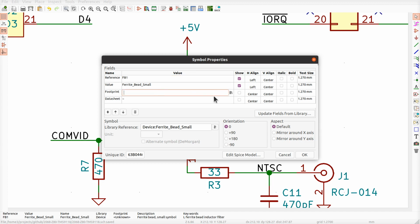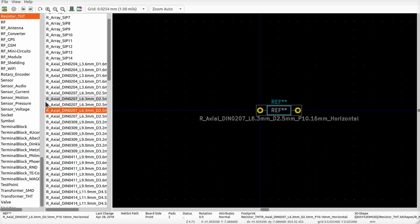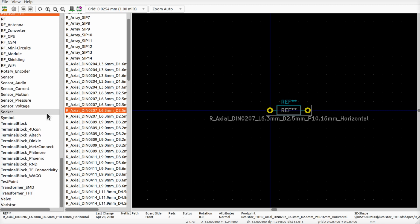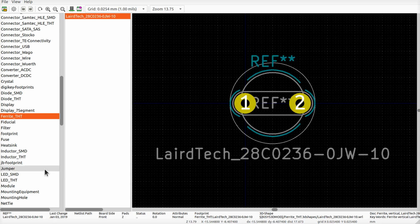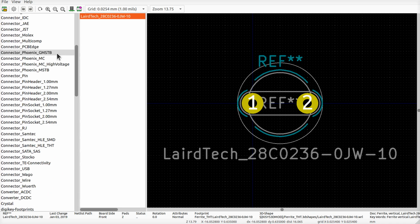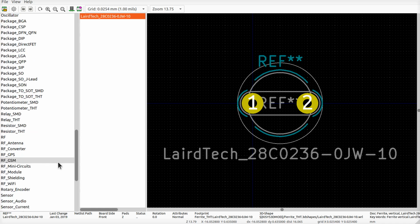Let's go get a footprint. I'm still set to resistors here. Okay, so I don't know where the ferrite beads are. They got ferrites in here? EF. It's probably some sort of a... Oh, look at that. Well, there's one single footprint for it. That's a specific one. Let me see if there are any others. There's probably just a generic two hole. I could just put the resistor on there that was there now.